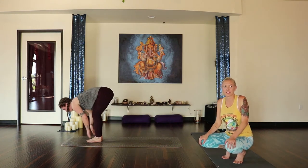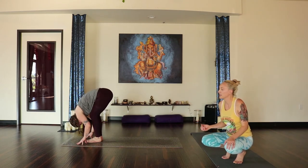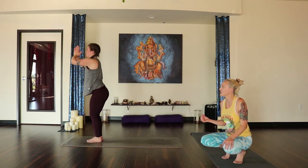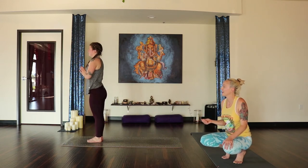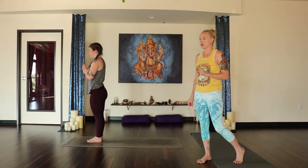Inhale, halfway lift. And exhale to fold. Chair pose on the inhale, knees forward towards your second toes, reach up, good. Exhale, press into your feet, stand straight up. All right, we're gonna go into classical namaskar. It's a series of four lunges for every one round.